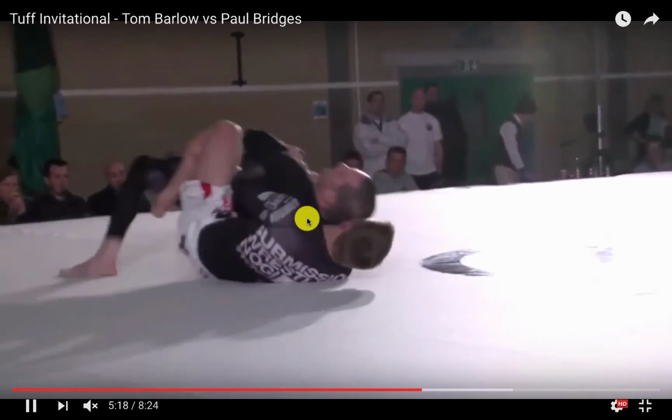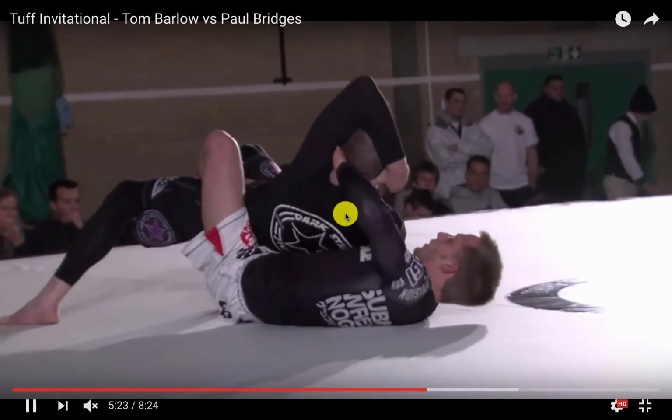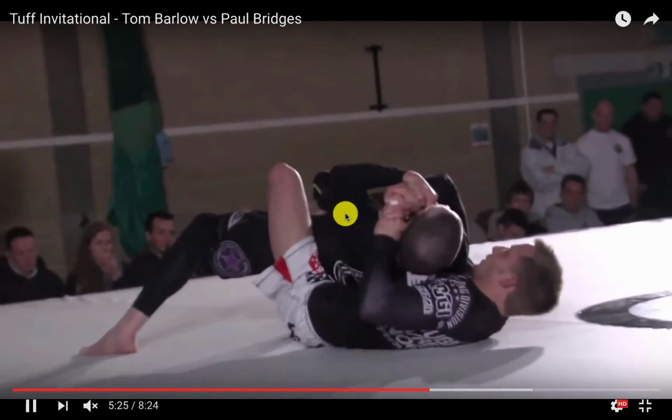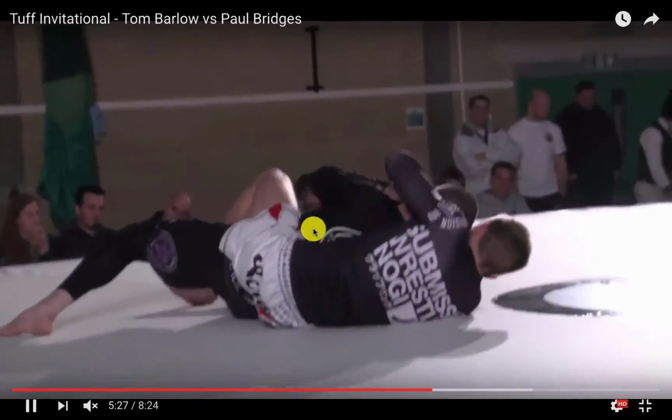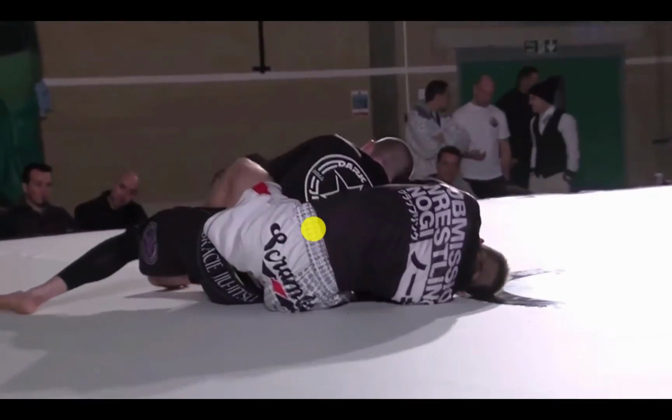Good. Now as you can see, I'm just staying attached to his back. Wherever he goes, I stay attached. Again, looking, not putting my feet in danger. Working against his neck. Paul does a good job. He's just defending. Obviously, again, it's a 20-minute fight. I'm on his back. I don't want to go too crazy.